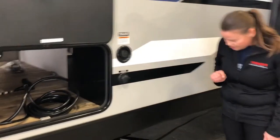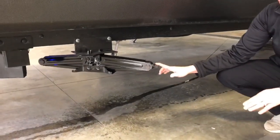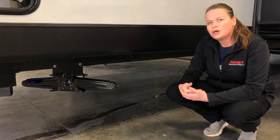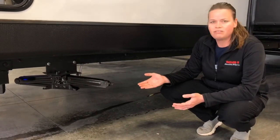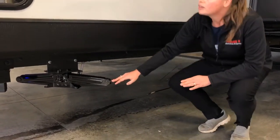When using the stabilizer jacks, make sure to crank the stabilizer jacks down just until tight. They are not intended to lift or level the unit. They are only intended to stabilize. If you're trying to lift or level the unit with it, you have a chance of bending these. That's not what they're meant for.